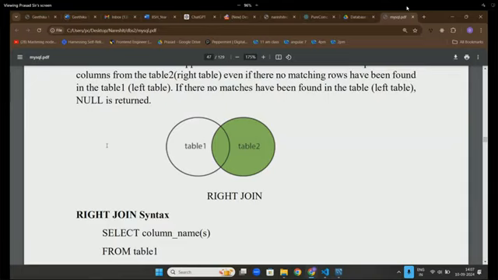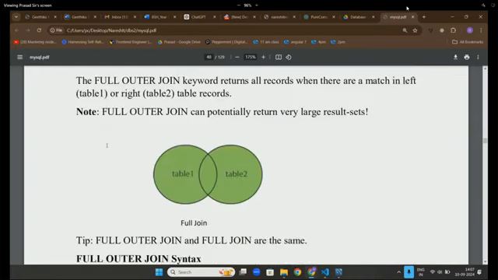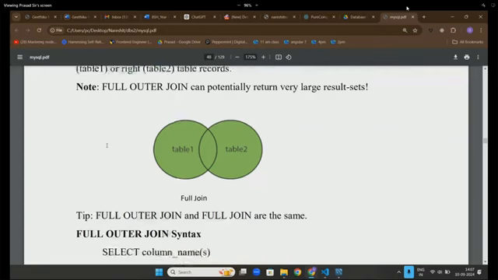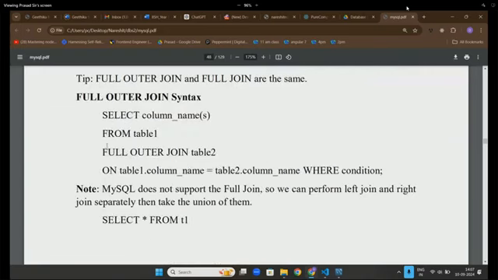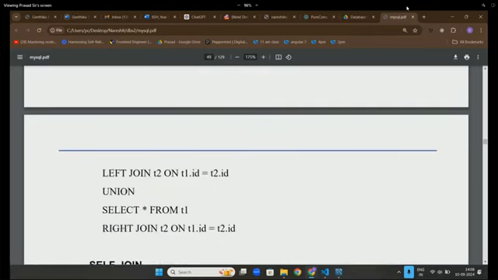This is there in Oracle or MS SQL, but it is not available in MySQL. So for MySQL, if you want a full outer join, you will use union. MySQL does not support full join, so we join them separately and then take the union. You will write left join, union, and then right join.